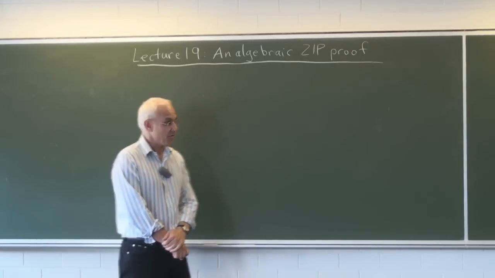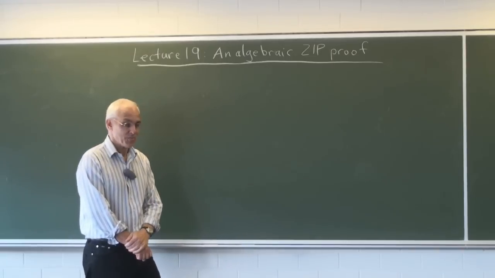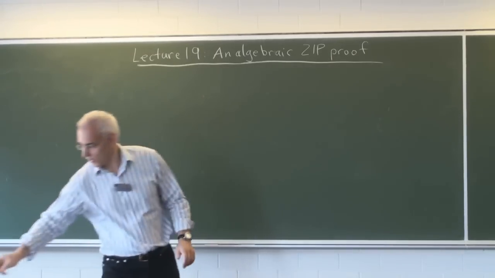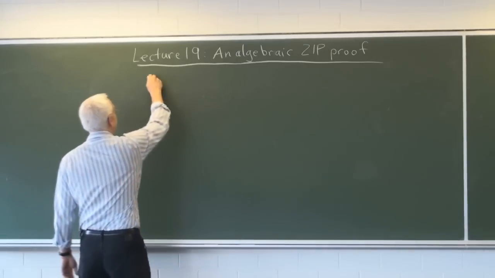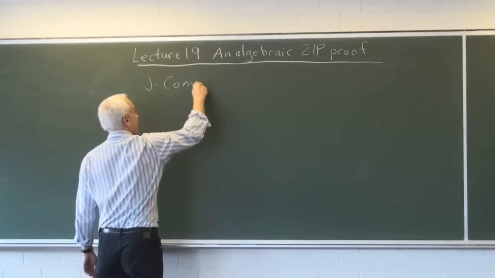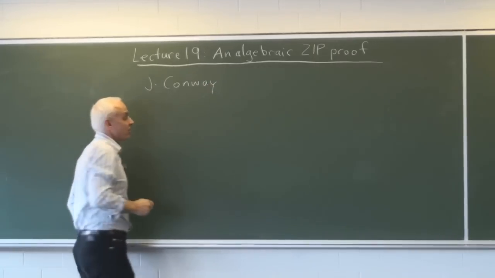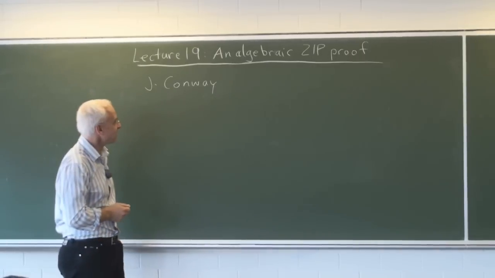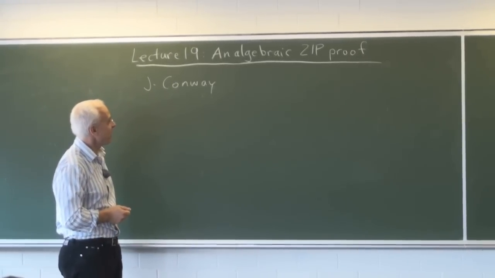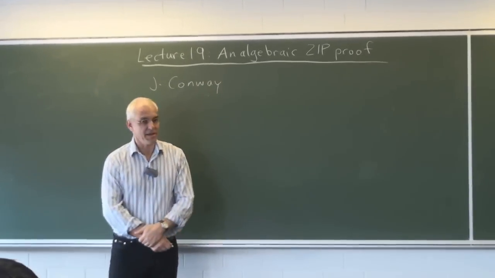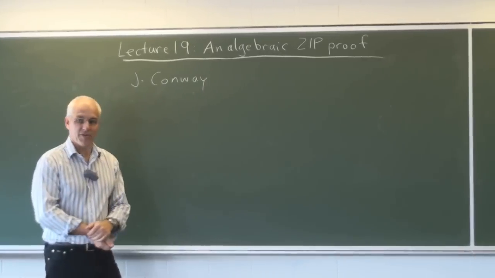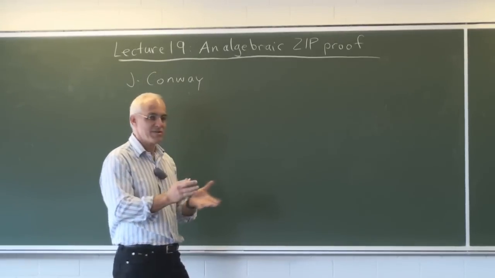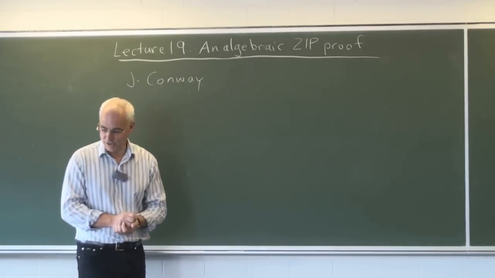So this is an alternative proof to the one that I sketched in the last lecture. The basic idea is due to John Conway, a very prolific and well-known mathematician at Princeton University, also the inventor of the game of life, and well-known for his work in group theory. In the early 90s, I think, he discovered another way of thinking about this classification that gives a new slant on things, and that I think will be interesting for us to look at.